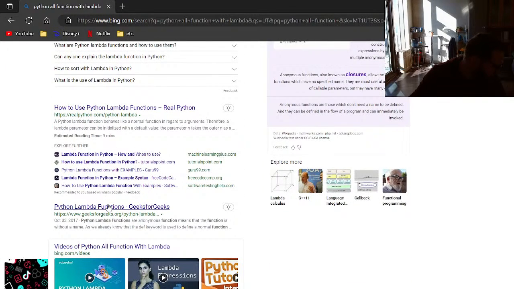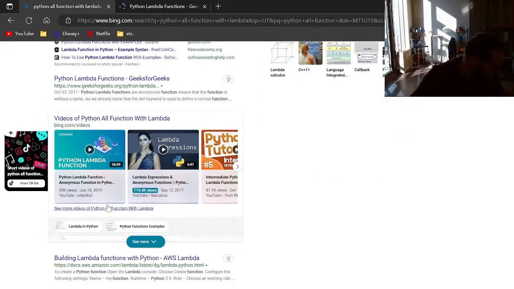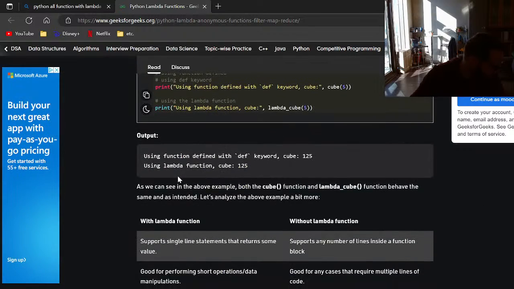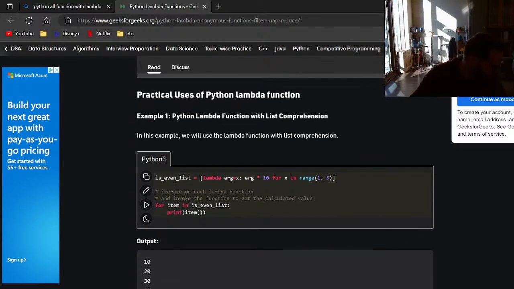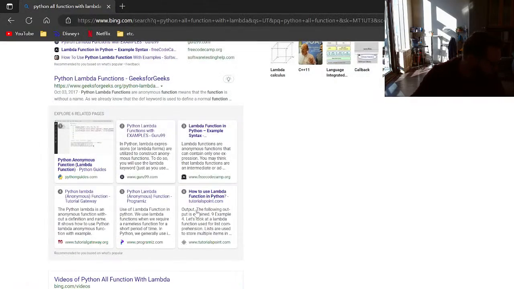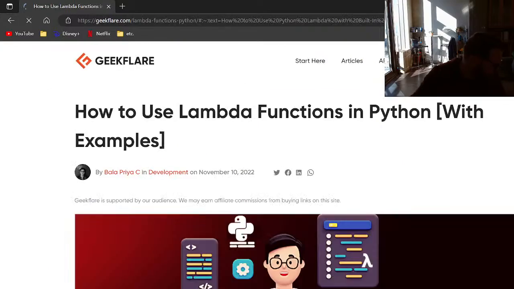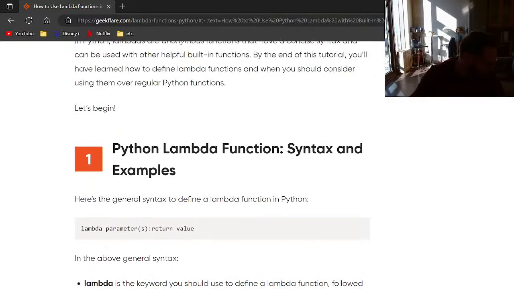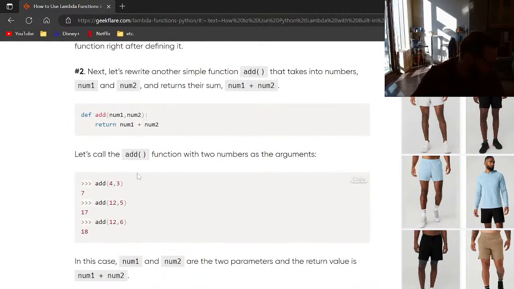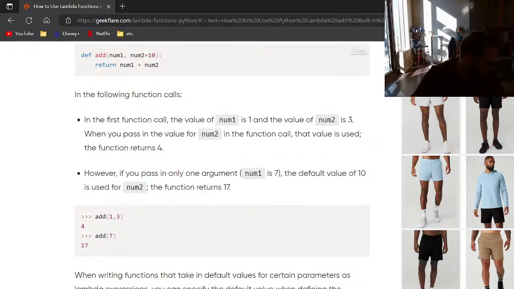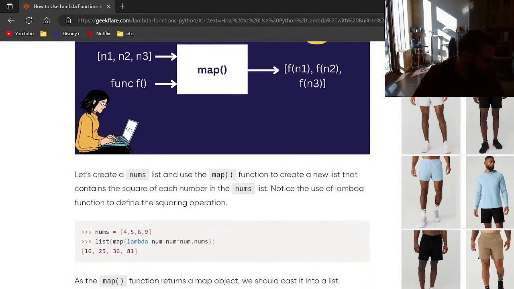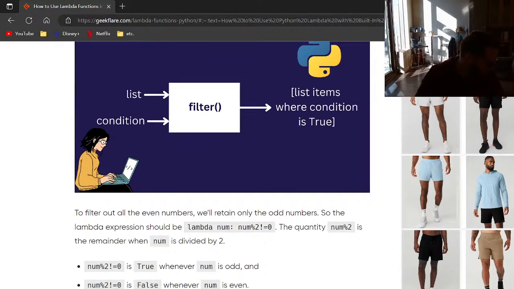Real Python. I feel like that's also not what I want, but let's check them out real quick. Yeah, it's just explaining how lambda functions work. Let's check out this one and see what they got up here. A lambda function is just like an unnamed function. I'm actually not going to use a lambda function because I want to make it a little more clear, but I do want to see if they have a syntax for it.